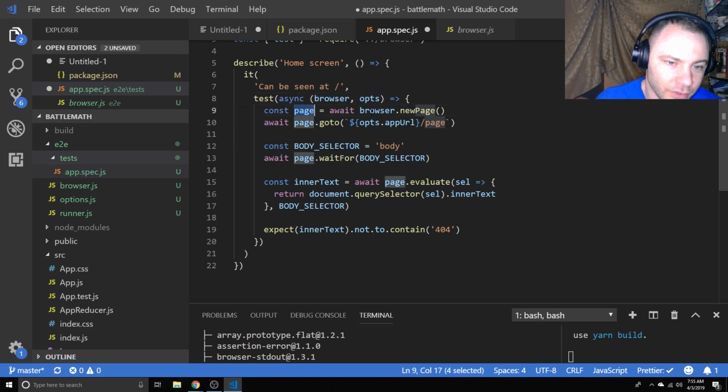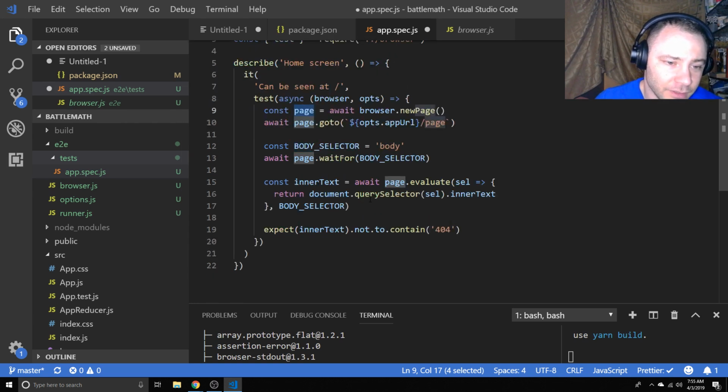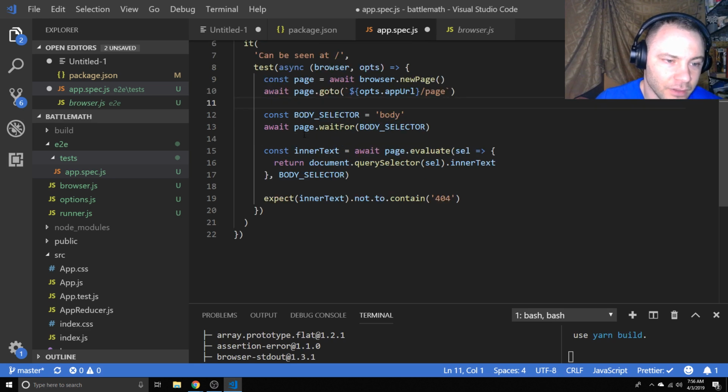Now we are loading a new page, so new page, and everything going on in here is a mix of stuff you can do with Puppeteer, with Chai, with Jest, with Mocha. So when I do this, I usually have to have about four different documentation pages open. But once you get a few tests written, you can usually just copy, paste and modify your tests as you go along.